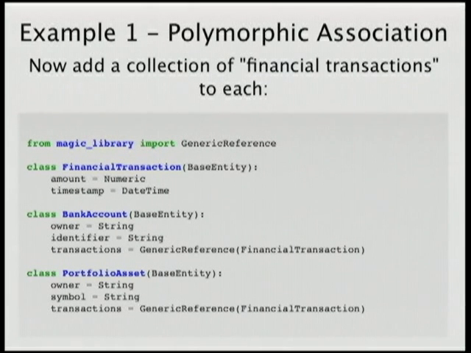So this is what the polymorphic association pattern is usually giving us. It's the ability to take a single class and associate it with more than one kind of parent. What financial transaction will do here, it's going to store how much money we have in these accounts and assets using an accounting model where you store the amount of money based on individual credits and debits. So if I have 3 financial transactions, one for $50, one for $100, and one for -25, I'd have $125 in my account if I did the math right in front of all these people. So that's what that looks like.